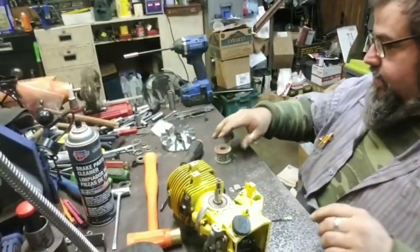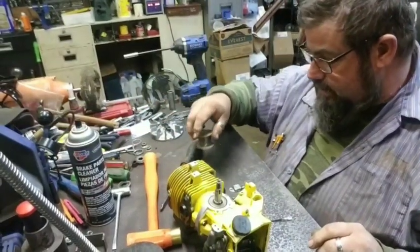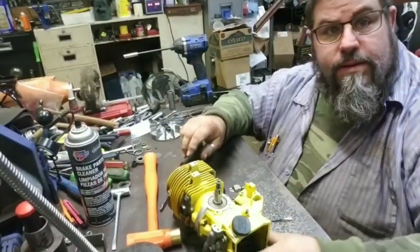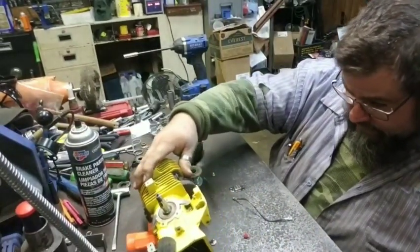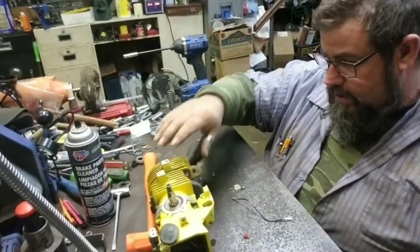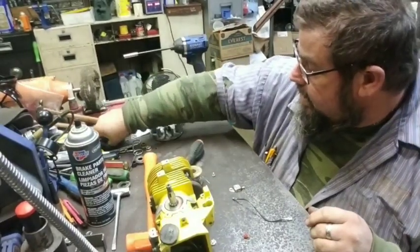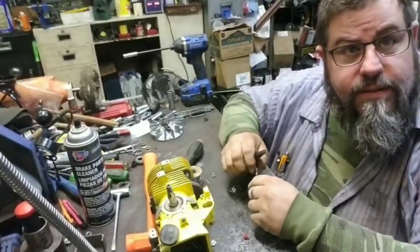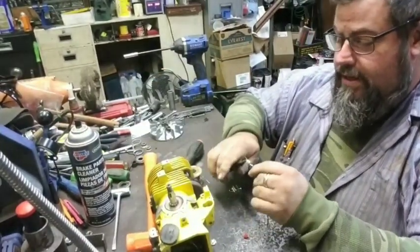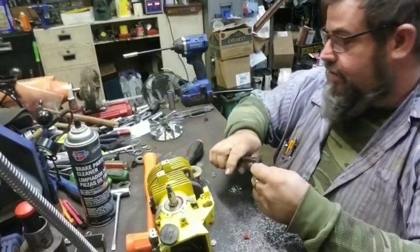Well, y'all know how I make my videos, and that's what we're working on today. We're still working on Aaron's saw. I had a visitor come in during that last video, and we stopped it because I was fixing to get into some stuff here. So we're about to get into some stuff here. I am trimming this wire.